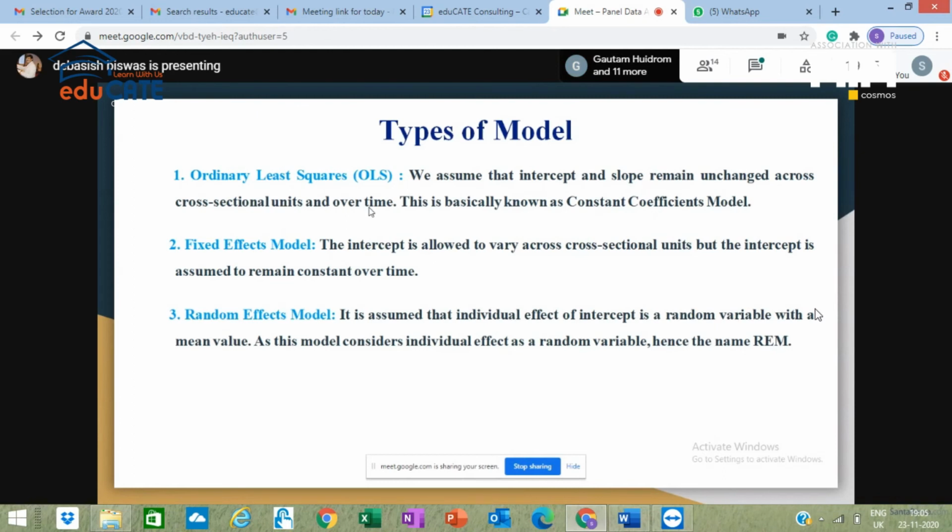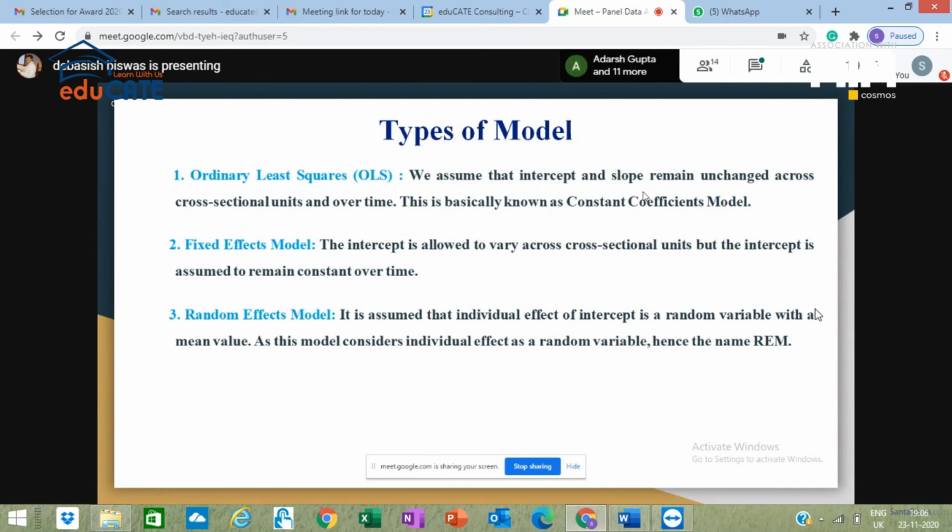The intention is we are violating the assumptions of the panel data structure, that is the combination of cross-sectional and time units. So that's why this model is also basically known as the constant coefficient model. Basically, what is the coefficient? The coefficient is nothing but the slope. And what is your assumption? The slope remains same. It will not change. That is our assumption.